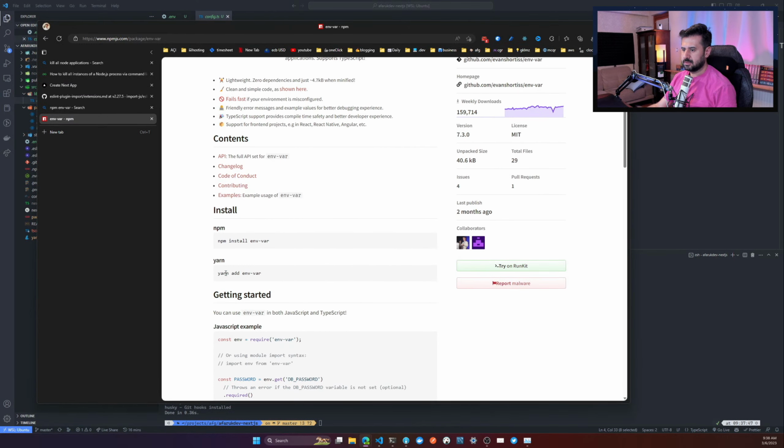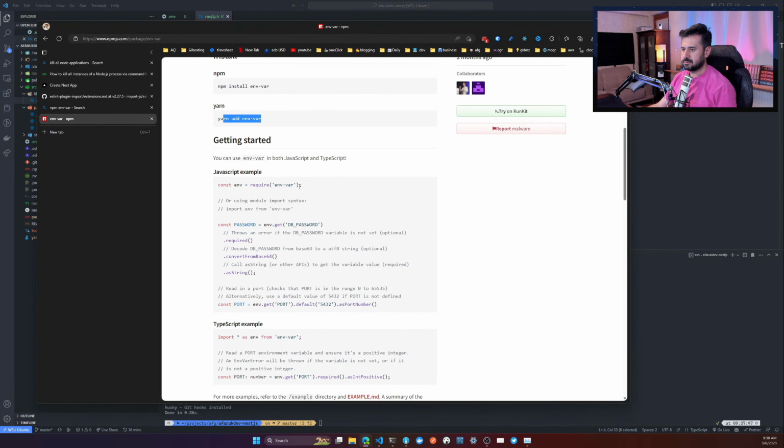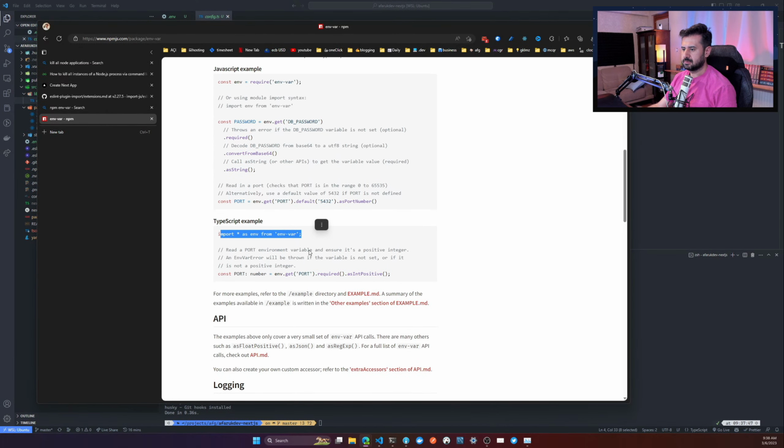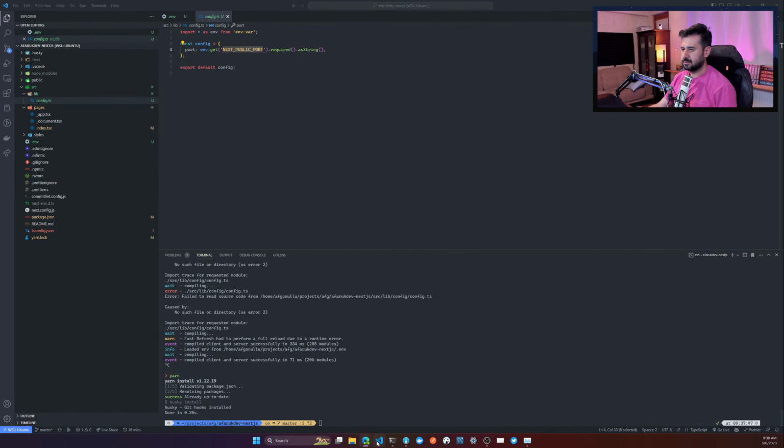So, yarn add env-var. TypeScript. As int positive. Why not? Is it the object thing? Maybe this is the object thing.